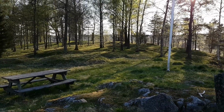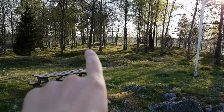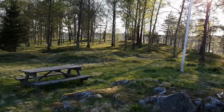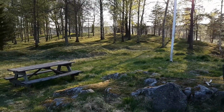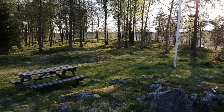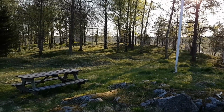I'm gonna show you this angle here, and you will see the burial grounds and the hills. This was a better view. As you can see, there is one hill there, 2, 3, 4, 5, 6, or 6 is there maybe. So that's how they buried their dead, and they placed lots of stones, about a football size or bigger, and it was stone mounds. I'm not sure how you say that in English, but stenröse is what we call it in Sweden. So that's how the dead were buried.